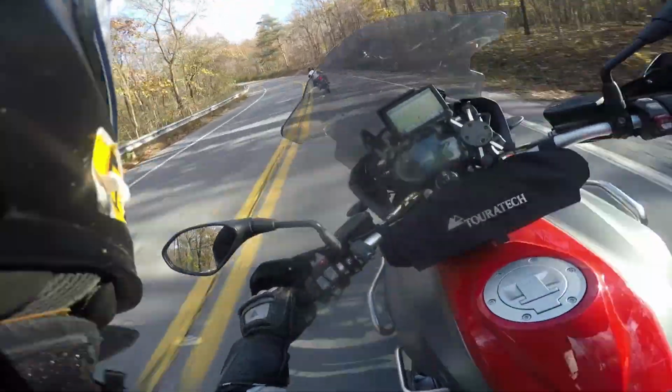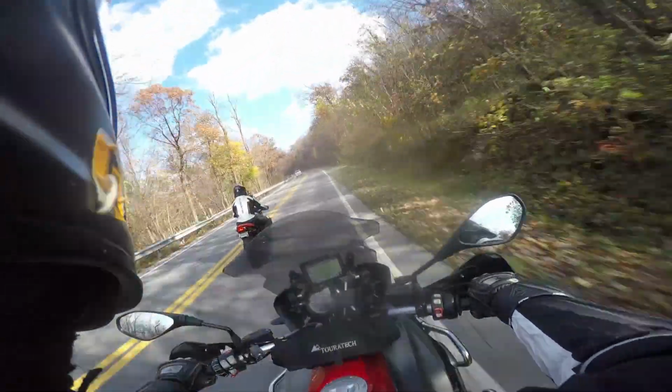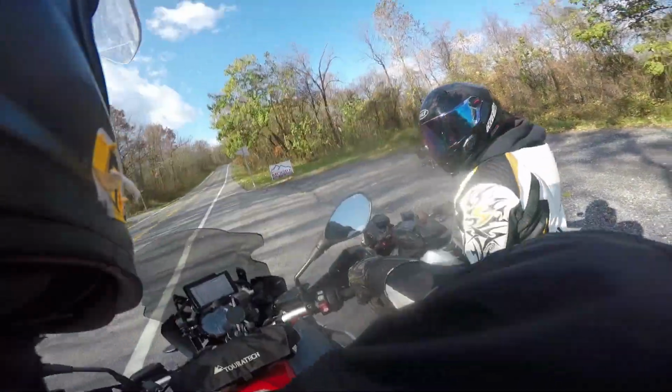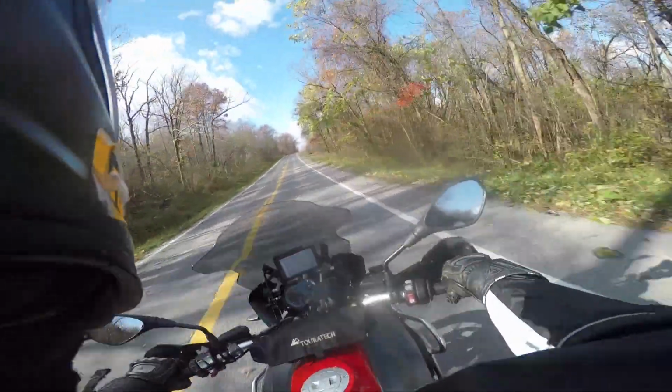And at this point, he kind of checks up and slows down. And you see him crossing the double yellow there. Just like, why is he riding right near the edge of the yellow when we're riding in that one-up position? Anyway, so this is going to be me going ahead and doing my thing. So we'll kind of see what the difference is.